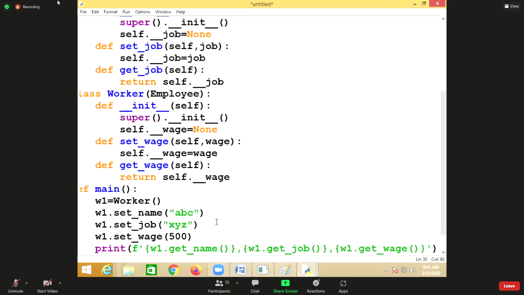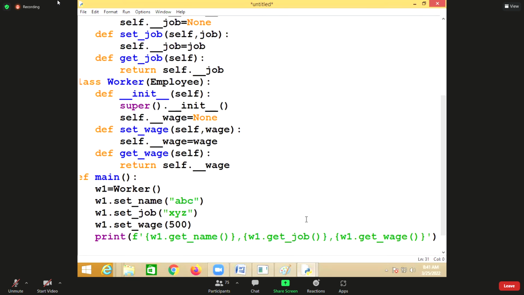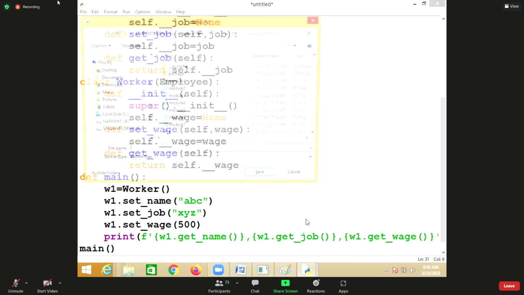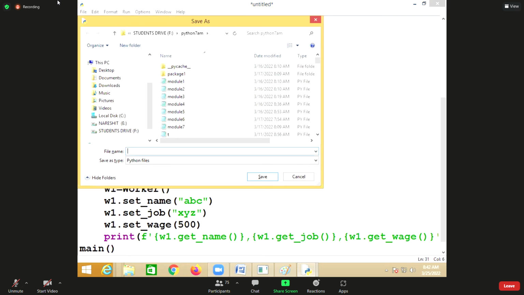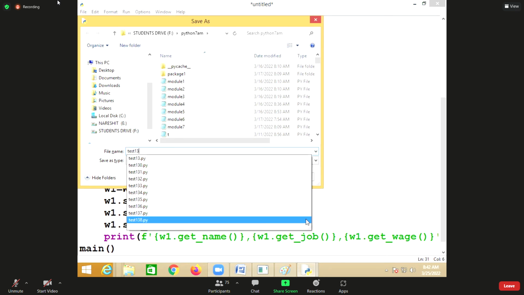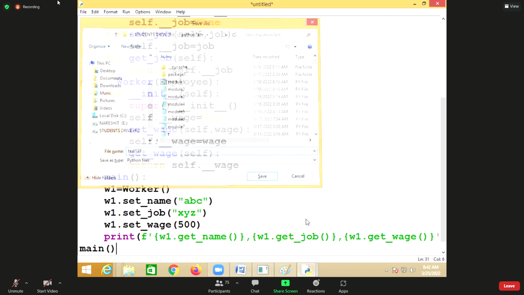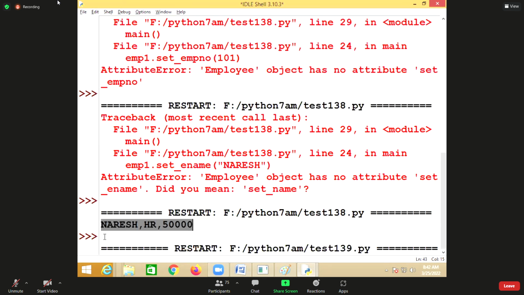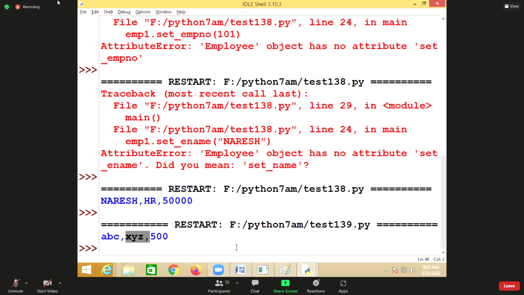Wage. All these belong to worker. Once you run this, this is the name of the person, the job of the person, and this is the wage.